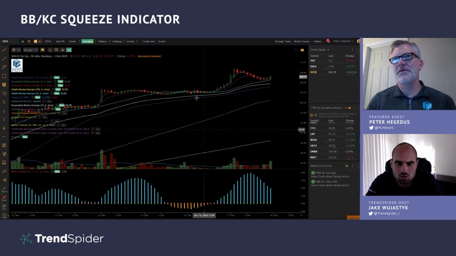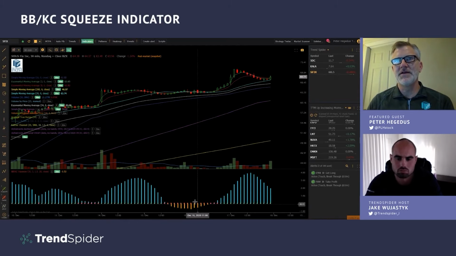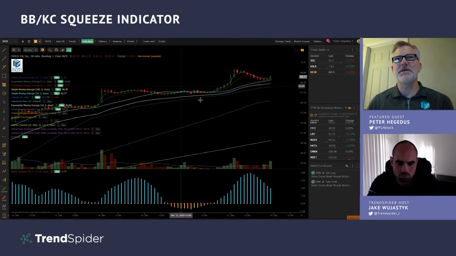I have some other ones on here. Very often I turn some of these other ones off when it comes to lower time frames, but these are important to me on the daily. But again, the beauty of this indicator here is I know when that tight consolidation is coming, when a stock is setting up for a bigger move, and it's not making a mess of my upper chart.